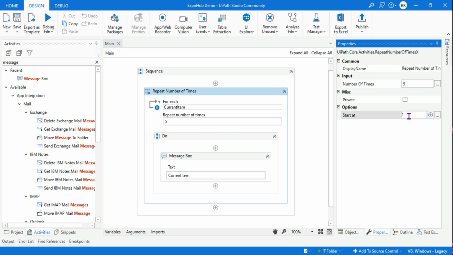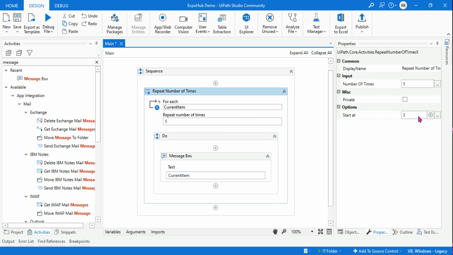What would happen if I enter 3 or 4? The default value is 1. So we saw that by default it started 1, 2, 3, 4, 5. If I mention 10, it will go from 1 till 10. If I mention 15, it will go from 1 to 15. But this time I am changing it to 3. So what would happen? Whatever number you provide over here gets assigned to the Current Item. So it will start from 3, and the Current Item value will show 3.